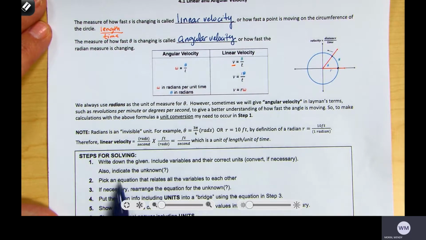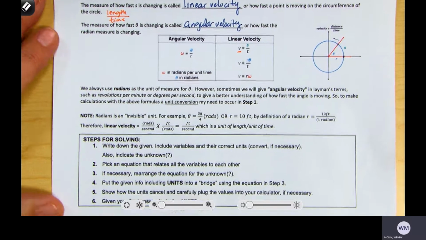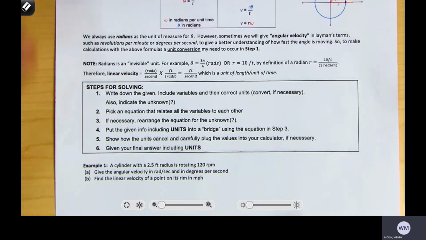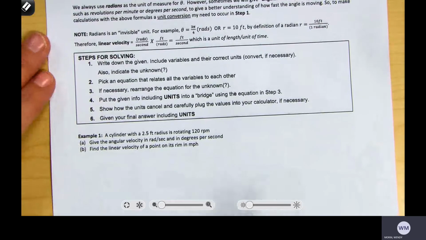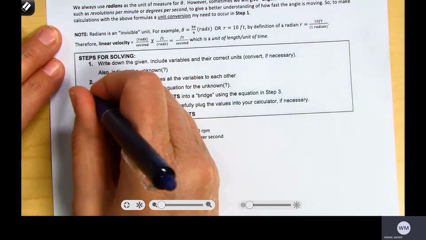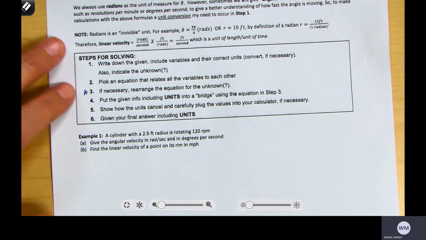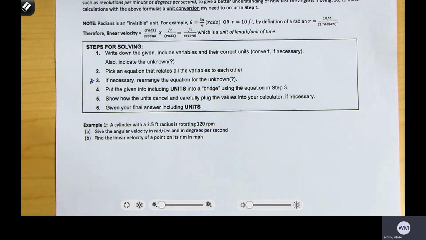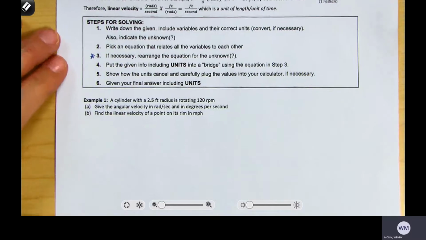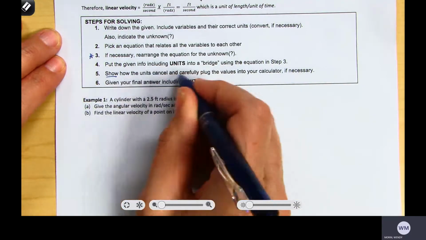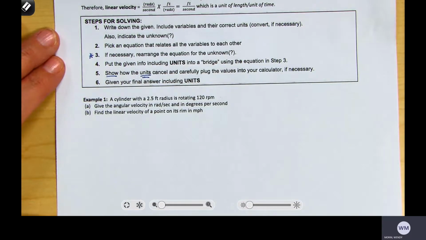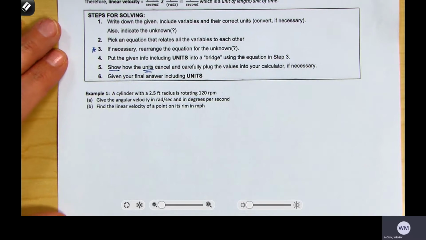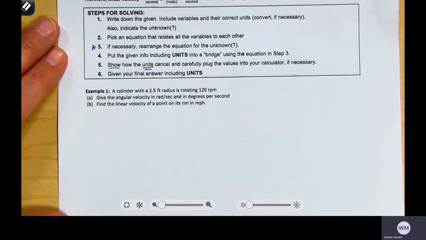Okay, so here are the steps that I'm going to go through that you can always refer to. And we're going to do a dimensional analysis that you should be used to from science chemistry class. We're going to write down all the information that's given to us. We're going to pick the equation. We're going to rearrange the equation first, and then we're going to use our tables, T-charts, railroad tracks, whatever your teachers have called them in the past. I call it a bridge. You also need to make sure you show how your units cancel, very important, and make sure that's included in all of your work. So that's going to be the work required for the story problems.